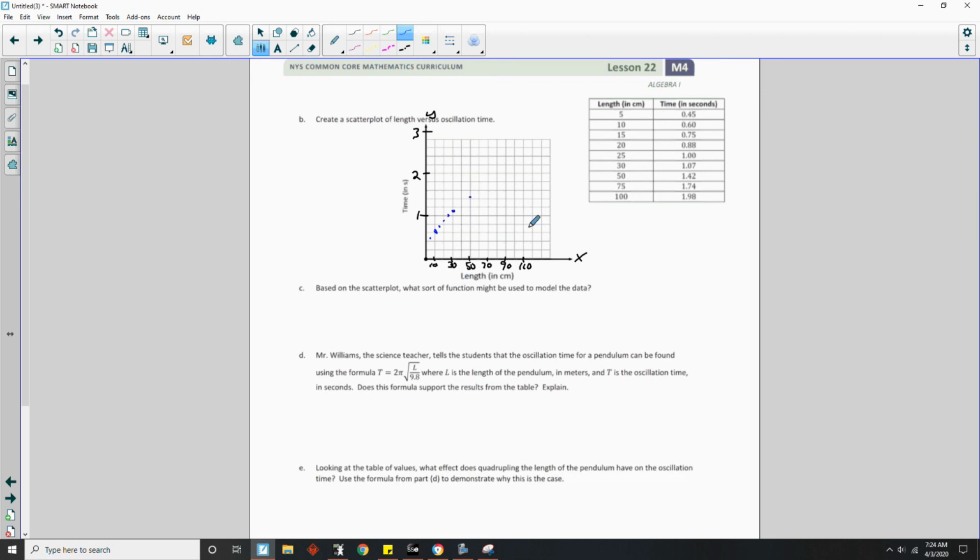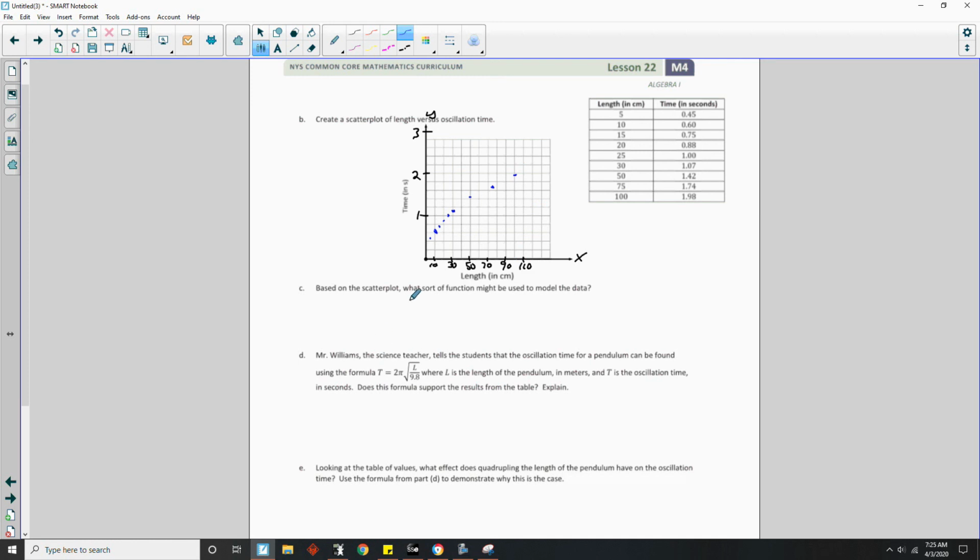And then 75. Here's 80, here's 70. 75 is halfway between these two. And 1.75, about 3/4 of the way up. So here's 1, here's 2, 3/4 might be about here, and that is 1.75 right here. So you can see now that it's definitely not linear. It's coming up and then it's slowing. And then finally 100, which is here, almost to 1.98. So there is the graph of this function.